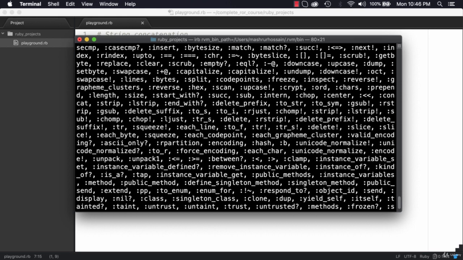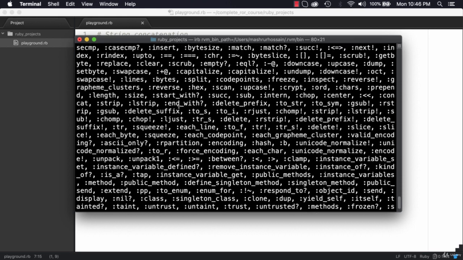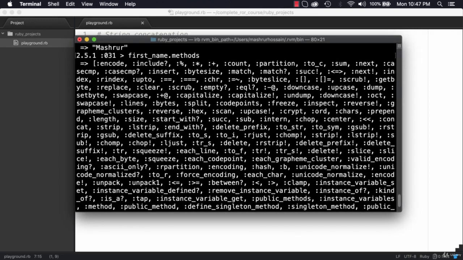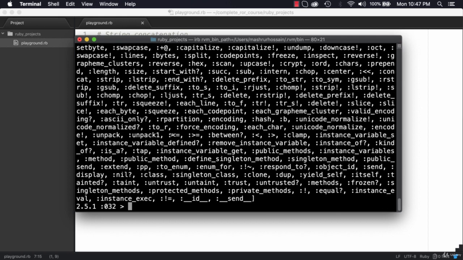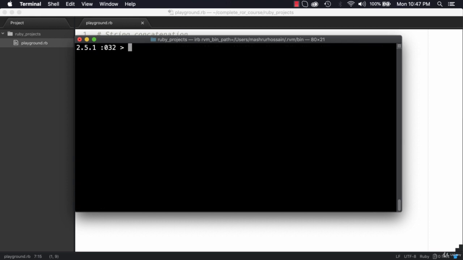Practice, see what they do. Get used to it. It's one thing to see me do a few of them. It's another thing to actually try them yourself. So I would encourage you at this time to try a few of them, see what they do, just so you get comfortable using it and also build some muscle memory in your fingers for typing Ruby code. All right? Okay, clearing that up.